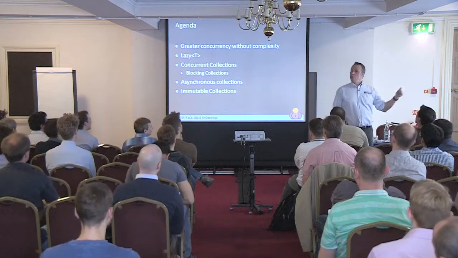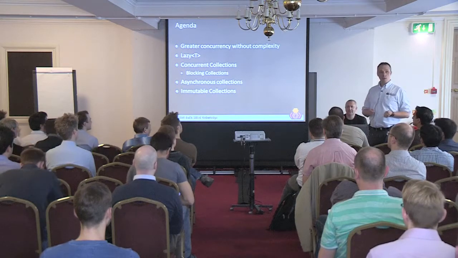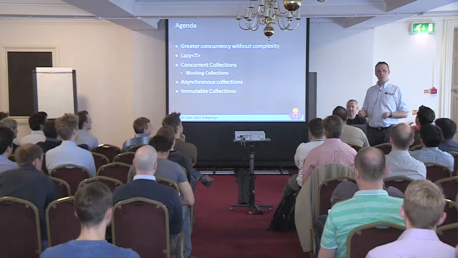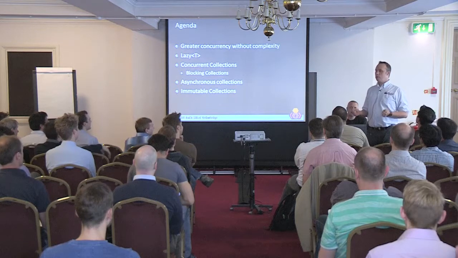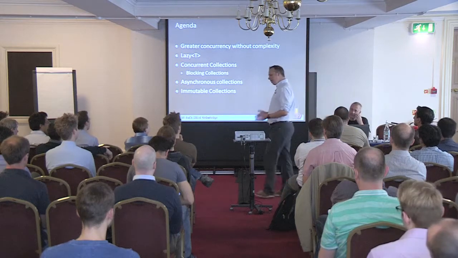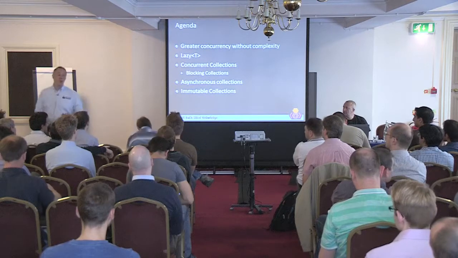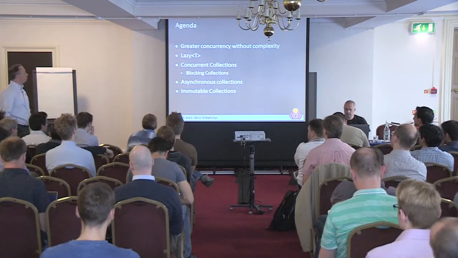Immutable collections. Have we played with the new goodness from Microsoft with immutable collections? Two people. Immutable list. Does it sound exciting? What if you add something to an immutable list? What do you get? A new list, right? If it's immutable, you can't actually add to it. So it seems a bit odd, doesn't it, really? But we'll see that actually, in some scenarios, it can be quite effective.